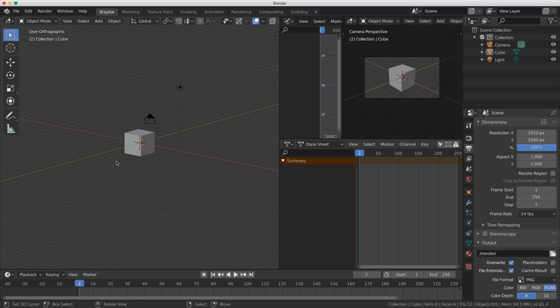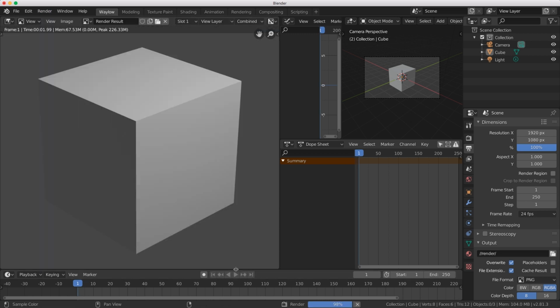And just another tip for everyone, if you happen to go render animation and you get this error down here, that is because this file that I'm working on is not saved. So it's trying to save it to somewhere, but it doesn't know the location. So it goes, hang on, you need to tell me where to save it. So that's what that error message was all about. There we go, just showing you where all the new stuff is in Blender 2.8.